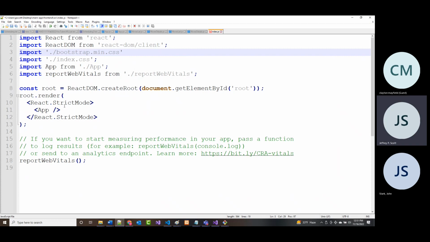We shouldn't have to give it any path other than the slash. What that means is bootstrap.min.css should be appearing in the same folder that our index.js file is, and it is in that same folder. All right. So I'm going to save.